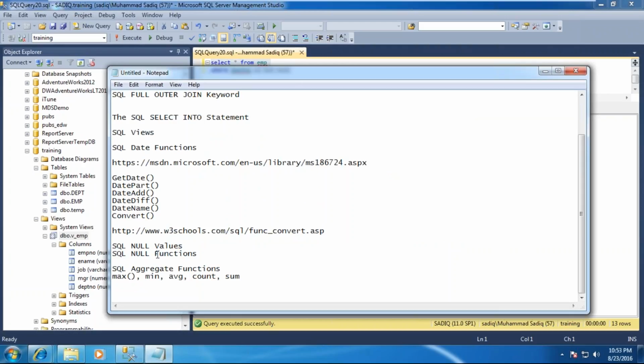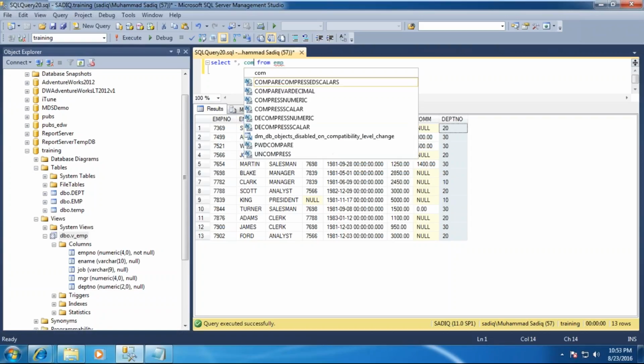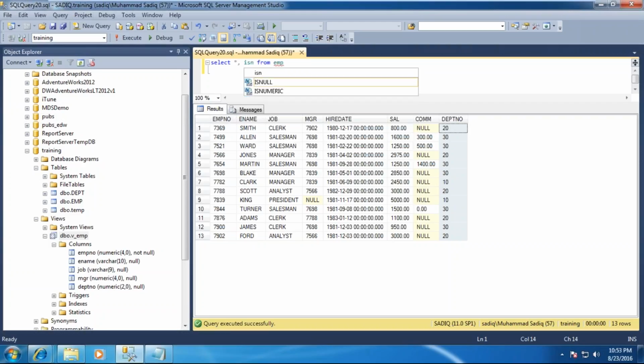So let's do the null function. I'm saying returning everything. There is a function, isnull. It's saying the expression. The expression is commission. If commission is null and you want to replace it with something, if it's null, that means it's 0.